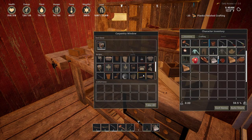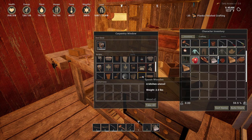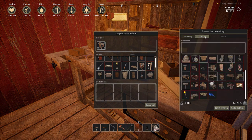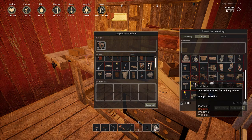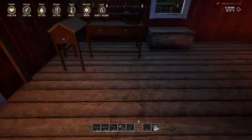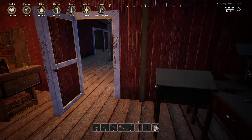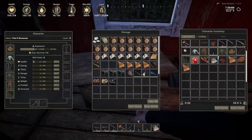Oh, you know what? We could put the distillery in that area, couldn't we? That might look good right there, too. What do we need for that? Brick, 10. Oh, you know what? We brought brick back, didn't we? God, I could have sworn I brought brick back.